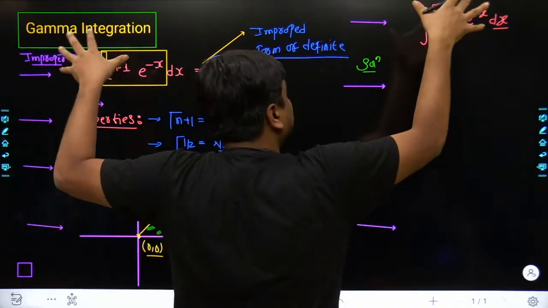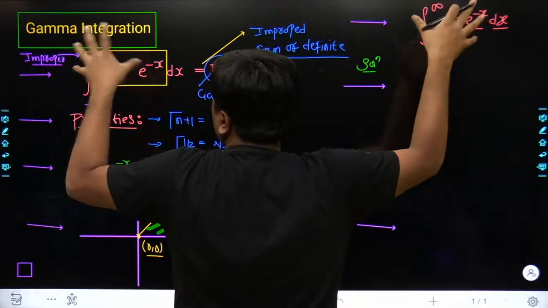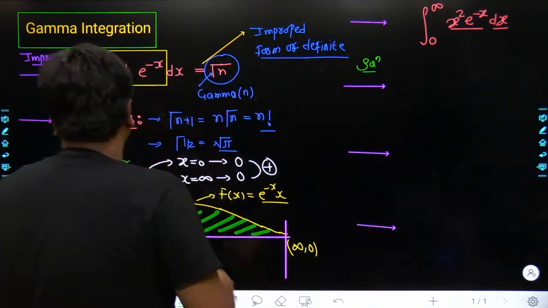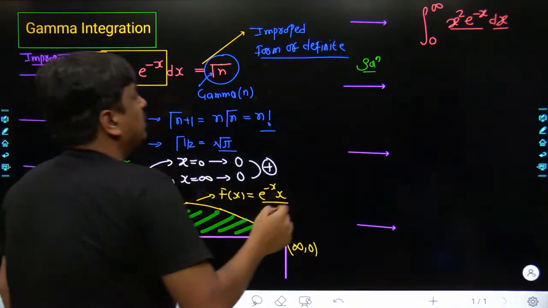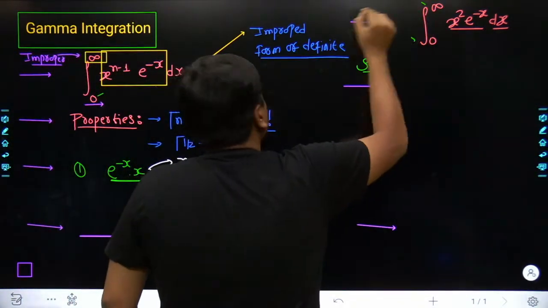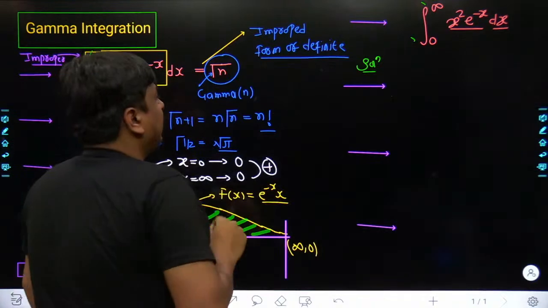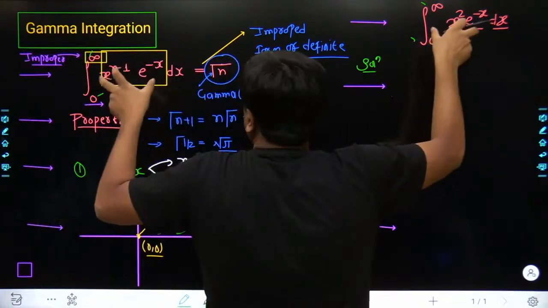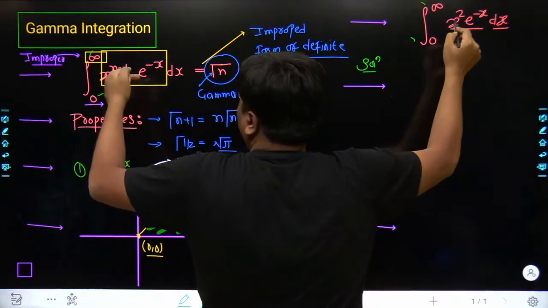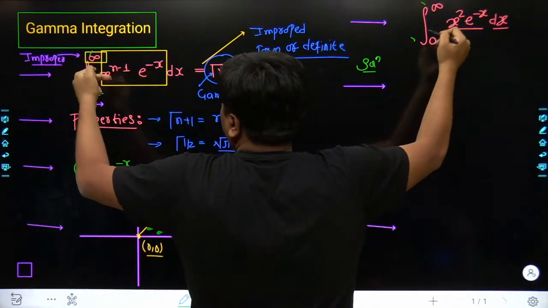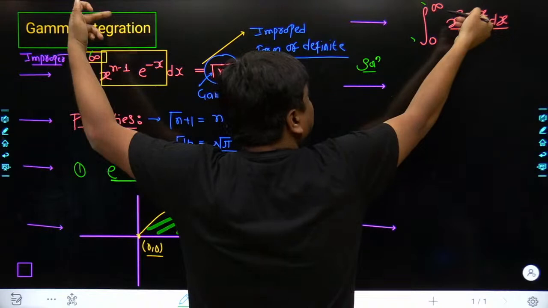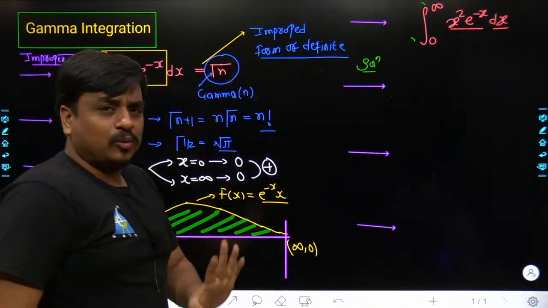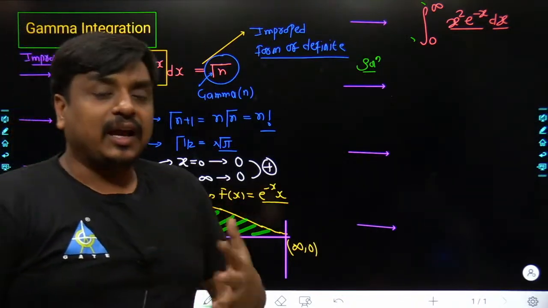First, match the form of the given integral to the gamma form of the integral. First, the limit should match. Obviously, sir, the limit towards the lower side is 0, here also we have 0. Towards the upper side we have infinity, here also we have infinity. That is for sure. Even if you match the structure of the function, e to the power of minus x is as it is, and x is raised to a certain power. Here it was n minus 1, and here it is x square. So more or less almost all things are in line with my requirement.